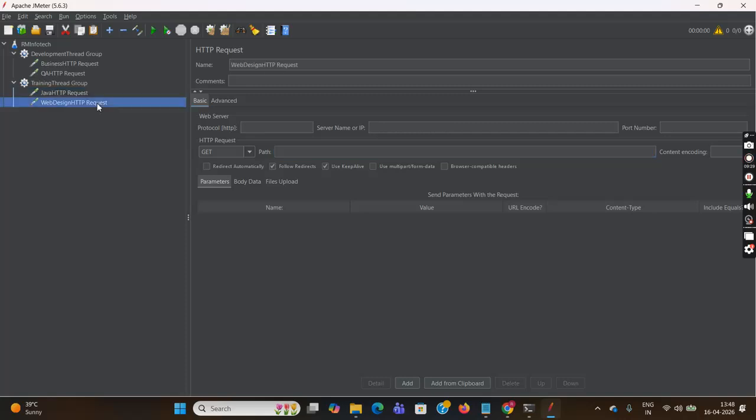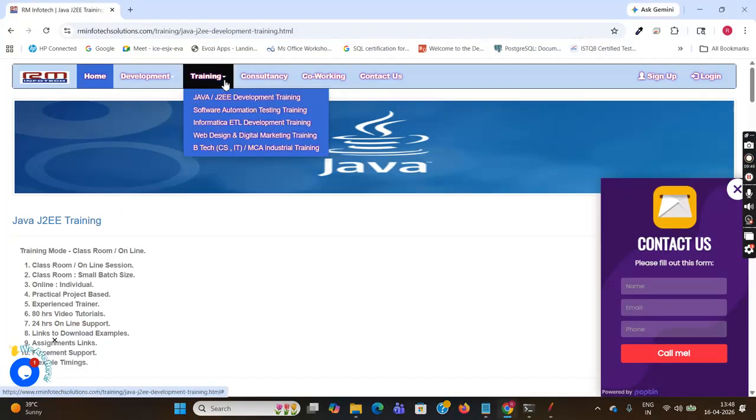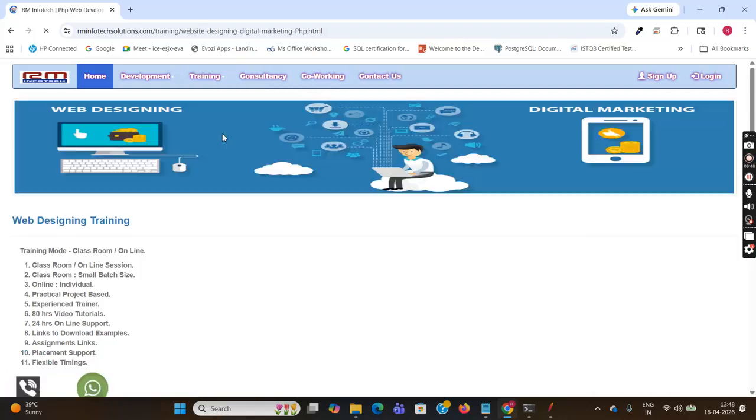And similarly over here the server name is the same, and the path will be this one.